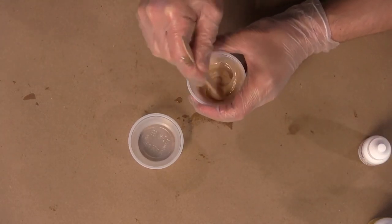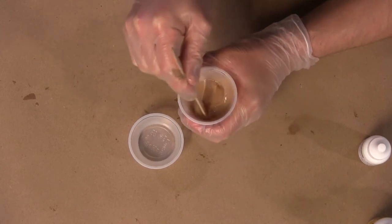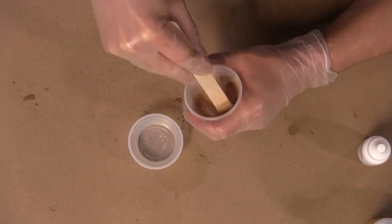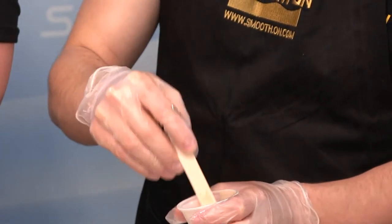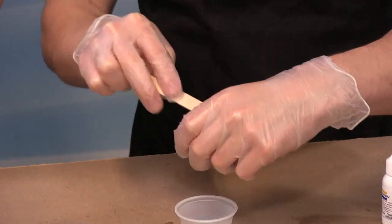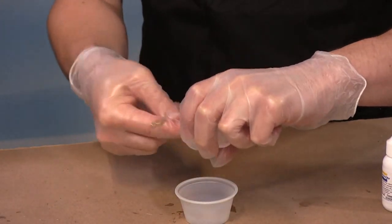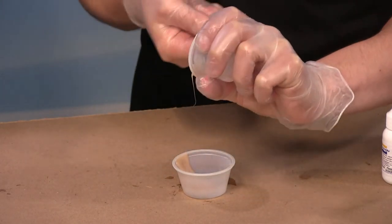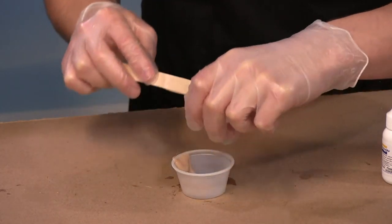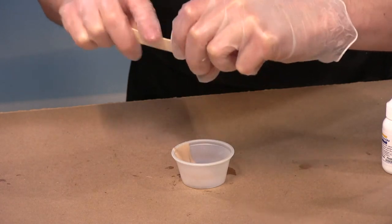And then give this just a good mix. So you can see that it's starting to get thicker already. I'm also going to do a quick little double mix and pour here, just to make sure I don't have any unmixed material going on Heather. I don't want it to stay tacky on her. So we're going to put this in a nice clean container and then give it another good mix.